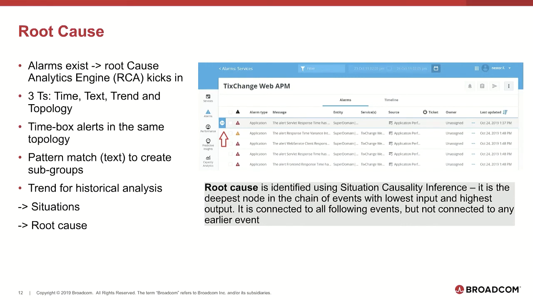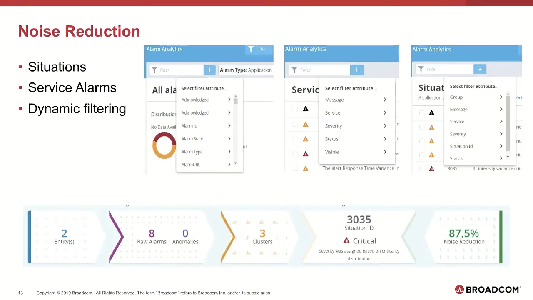Also, if the alerts are happening in the same topology, then we'll have to look at it in a way that means that they must be related. So hence, we then go deeper into the topology and look at the thing that happened first. So clearly, the first situation is the root cause of the alerts, but we'll look at that a little bit later in the slides again.